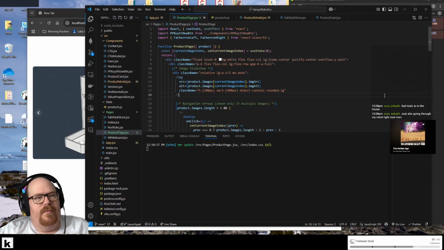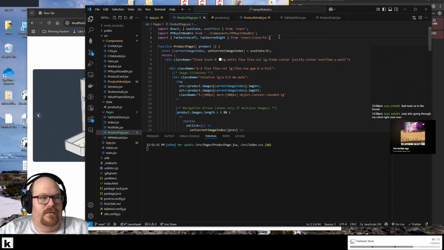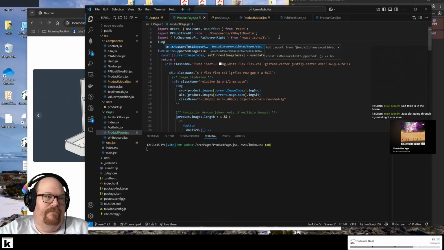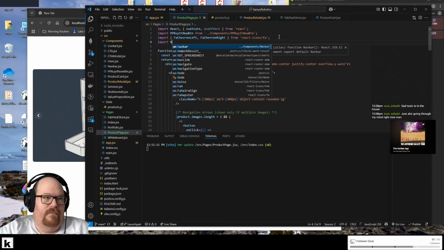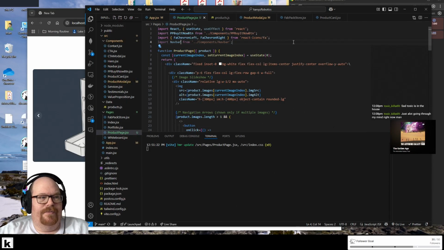So what do I want in a main product page, right? Let's do nav bar.